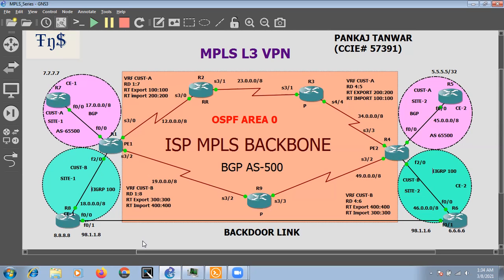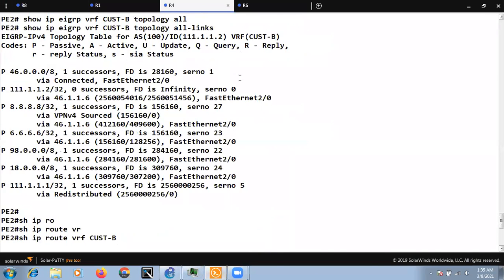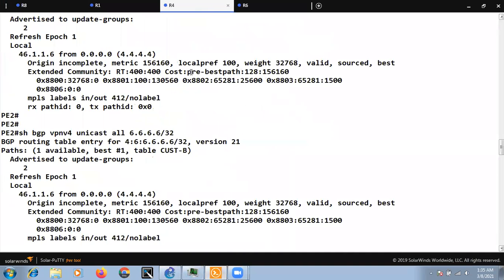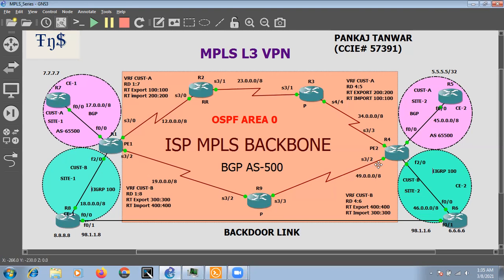And when PE devices sees the BGP coast community, and even we see here what was the value, it says the pre-best path. So it means that before the best path criteria, it needs to check. So this coast will be verified before the best path selection. That is why now R4 is not going to make the best path selection based upon the BGP best path criteria that it was earlier doing. So it was considering the weight.